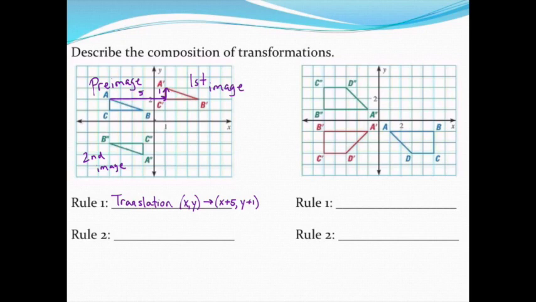To test if it's a rotation, put your pencil at the origin of that graph right there in the middle and spin your paper around. If you can spin it so it looks like the original, then you know it's a rotation. If you imagine putting a mirror down and flipping it, then you'd have a reflection. It's a little bit hard to figure out, but in this case it does work out to be a rotation. I have spun the triangle to get it to line up with the second image.